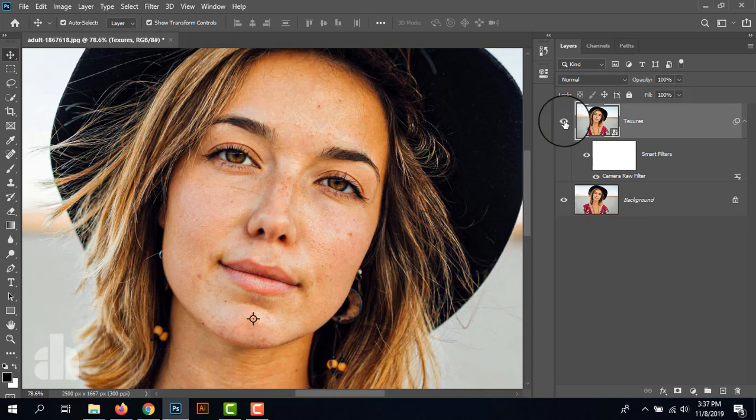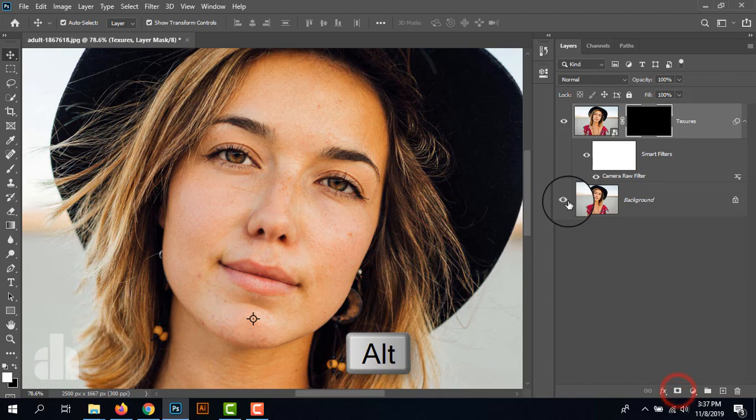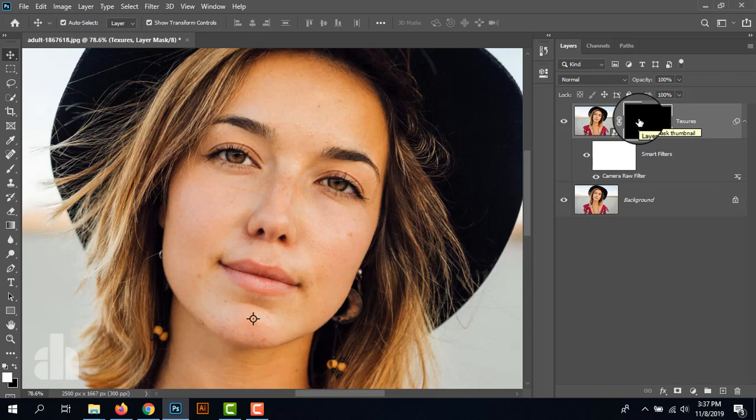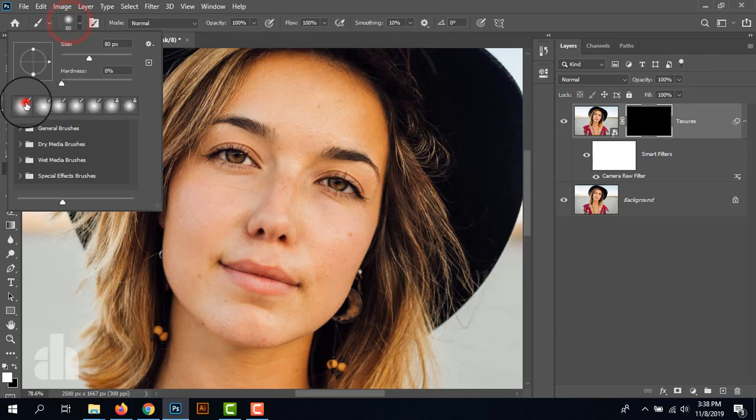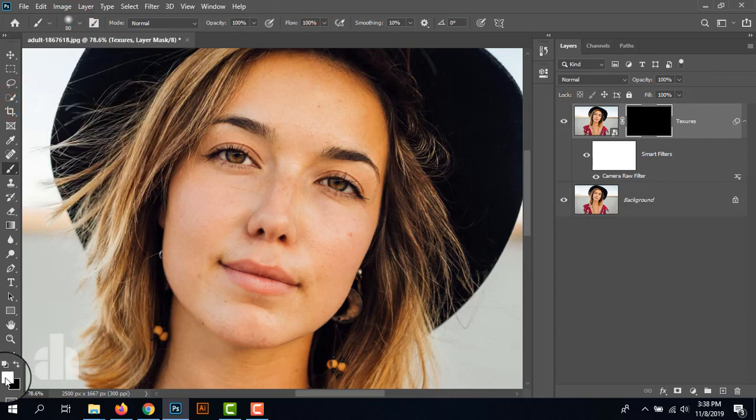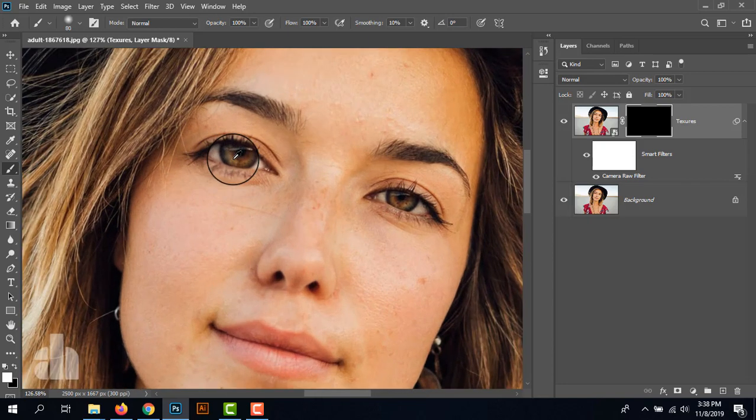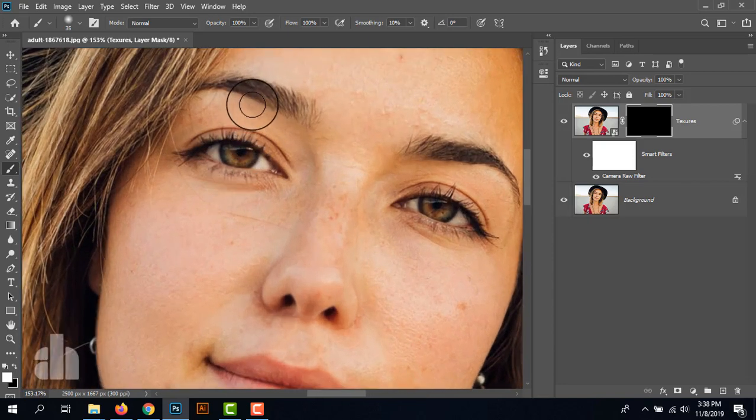Now I am going to give these textures on some particular portion. Therefore I am going to take a layer mask, which will be the negative layer mask, by pressing Alt and the layer mask button here. As we used the negative layer mask, this layer is unused actually. Therefore I need to take the brush tool, the soft brush, and give the foreground color white. And just brush over the areas where we need the textures.